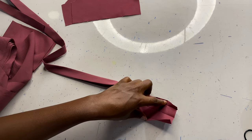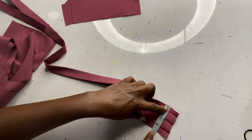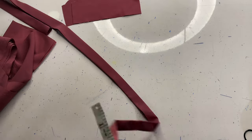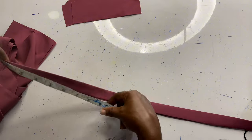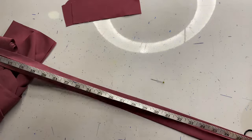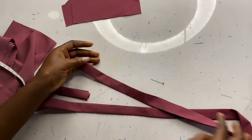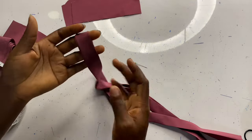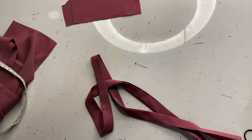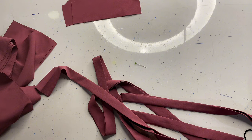So the width of this is 2.5 inches, and the length I have here is 41 inches times two. So by the time I'm done stitching this all the way down, I'm going to divide it into two so that I can have both the front and the back. And also the same thing I'm going to do to this one, when I stitch it, I will divide it into two to have both the front and the back.